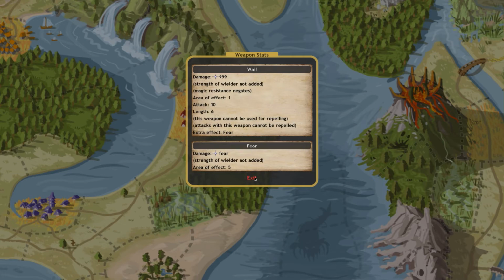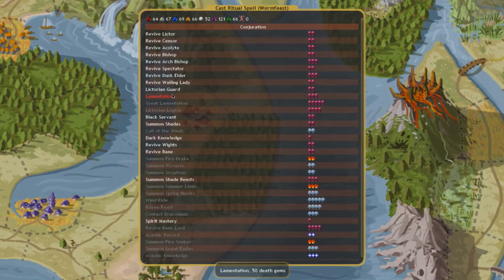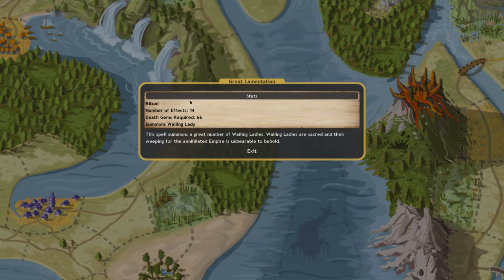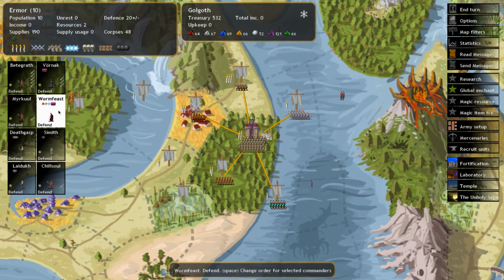The problem is they're so expensive. We'll check it out real quick. Even if you do Great Lamentation, it's 14 Wailing Ladies for 66 gems. So you're paying, I think, something like 5 per. Yeah, so it's not awesome. Because for that you can get way more lictors, and I would kind of rather have the lictors.